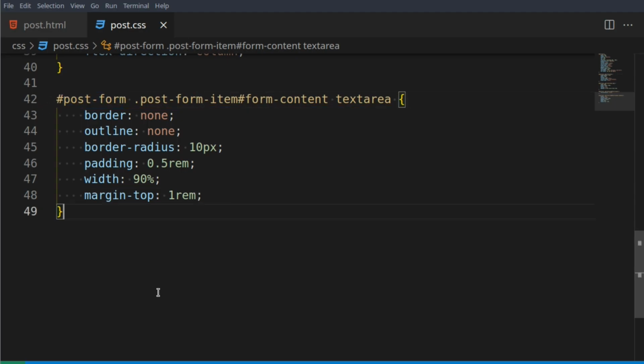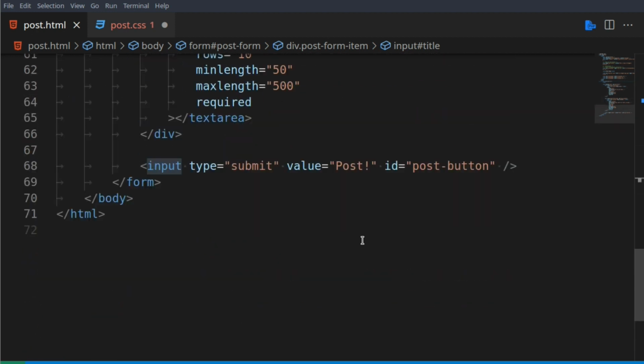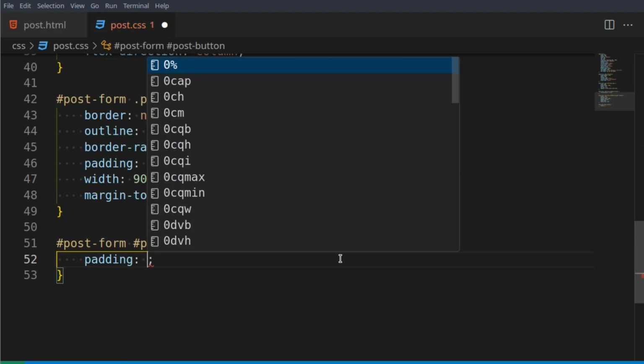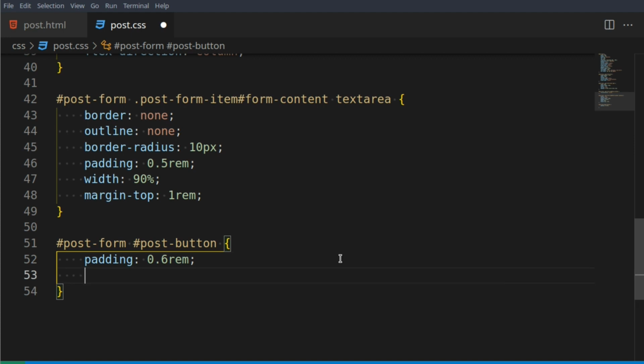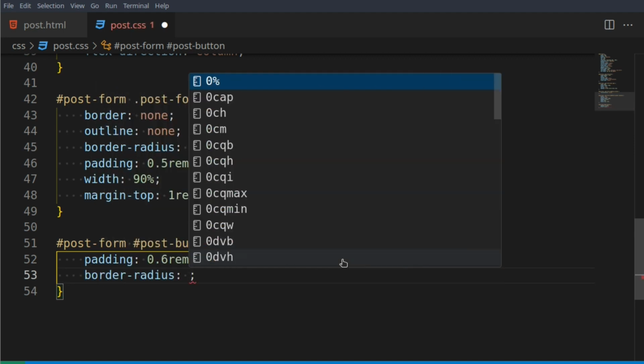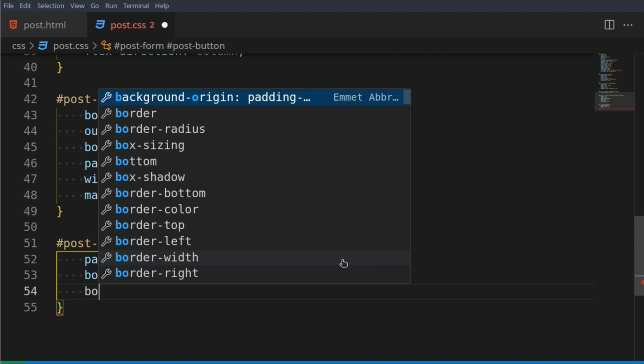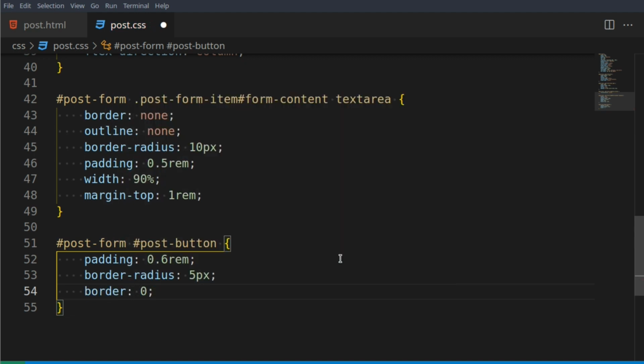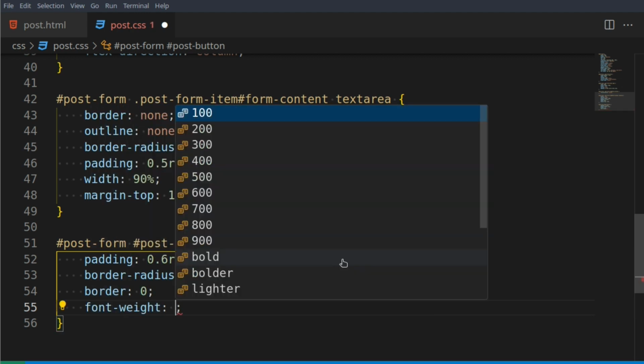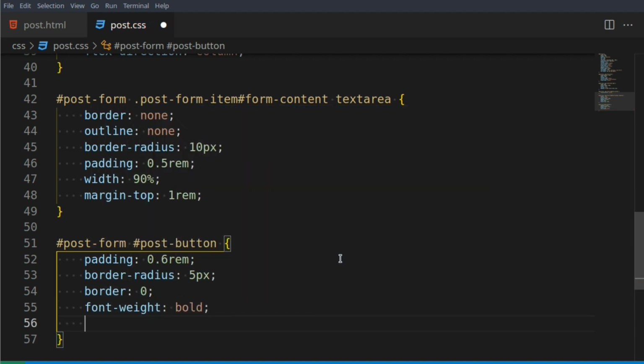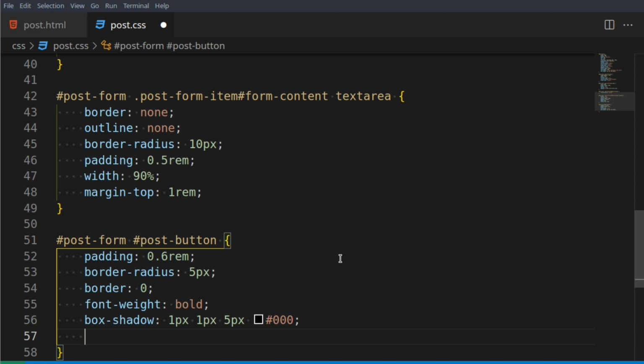We can then finally select the post form and hashtag post-button, which is the button here at the very bottom. Padding 0.6 rem. Border radius 5 pixels. Border 0. This is another way of basically saying border none. Font weight bold. Box shadow 1px, 1px, 5px black.